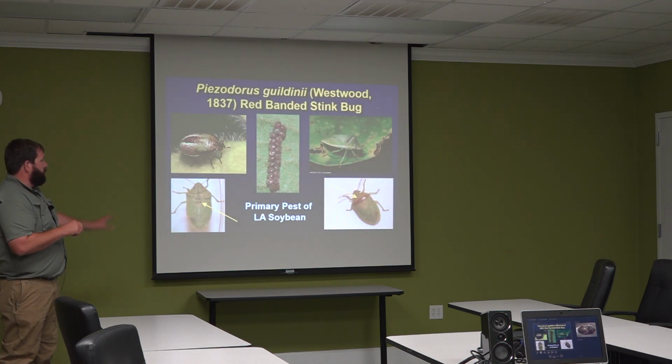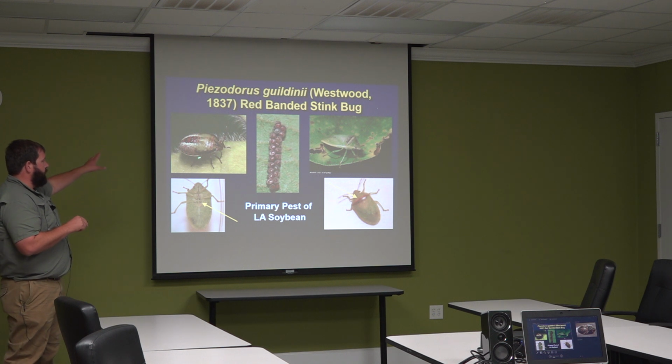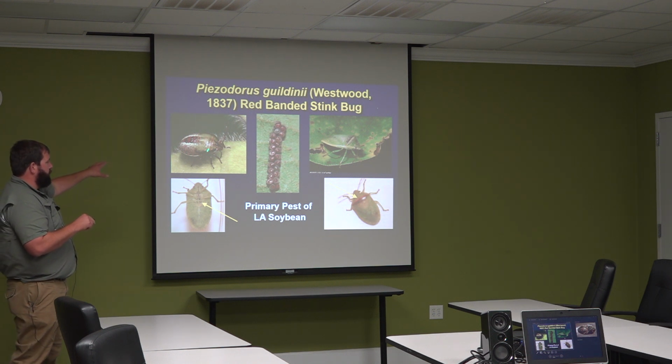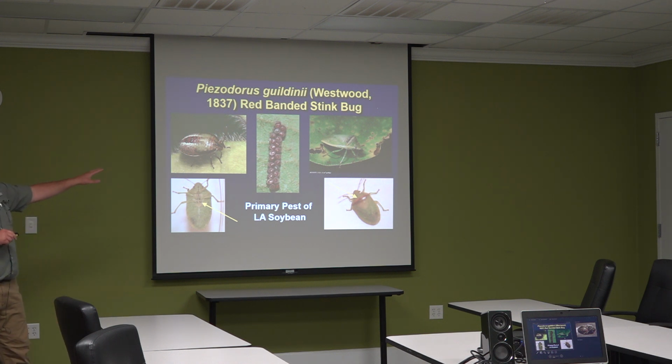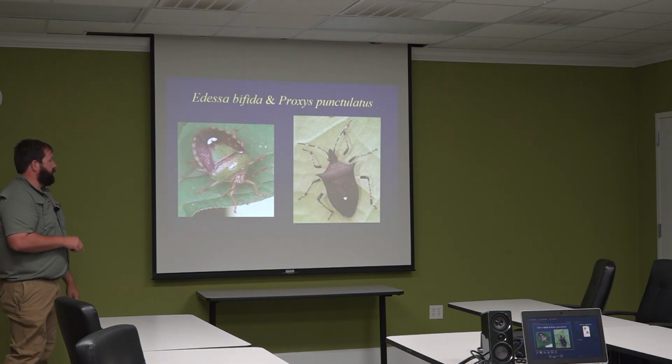Immatures are going to have alternating red and black. They still have kind of a faint red band on the back as well. You're not going to have very many immatures in the state that resemble red banded. So when you see one and you guys get familiar with them, they're very easy to identify.